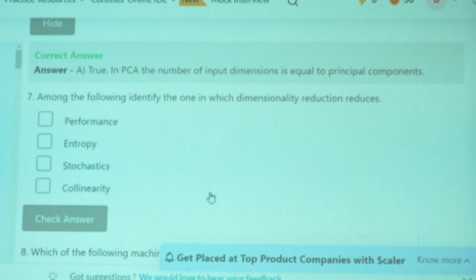What is dimensionality reduction? Yesterday I think I gave some outline for this, the feature engineering concepts. Dimensionality reduction means we have to reduce the number of dimensions, the number of features, to avoid overfitting. Overfitting. What is overfitting? What is the concept of overfitting? This point I actually didn't touch.